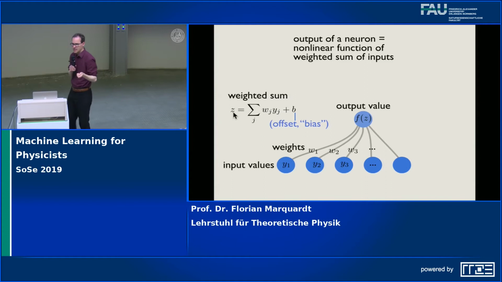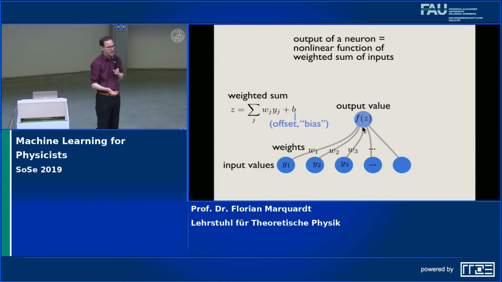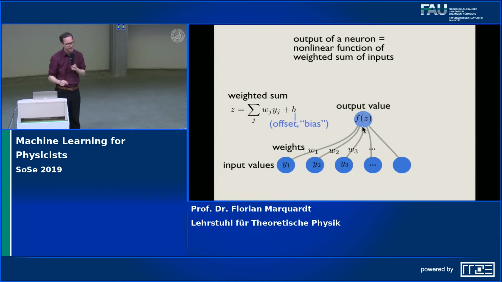This is not yet the value that the neuron will carry. Rather, I will take this value Z and I will feed it into a nonlinear function that I call f. I apply this nonlinear function f to the value z, and then that's the value that I will assign to my neuron. So that's why in this neuron I have depicted f of z. So first take the linear operation, then apply a nonlinear operation.